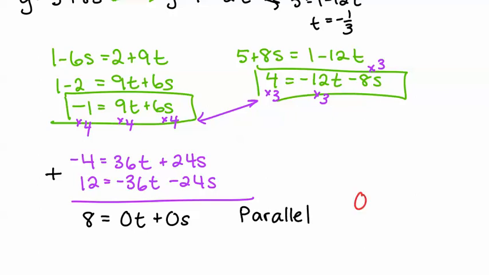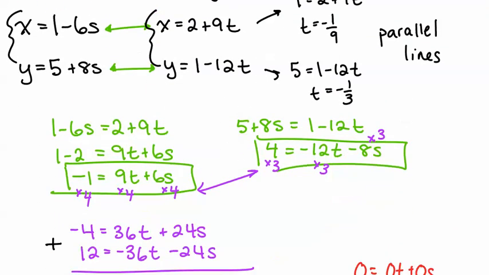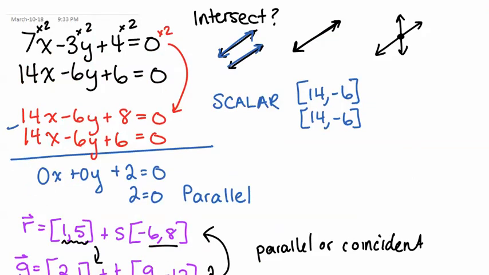If the question would have shown 0 equals 0t plus 0s, then that actually does make sense. 0 equals 0. So in that case, the lines would have been coincident. Or if it would have actually given me an answer like 1 equals 2t and I could solve for t, then there would actually be an intersection point. Okay, so that's just a tiny bit of info about intersections in 2-space.